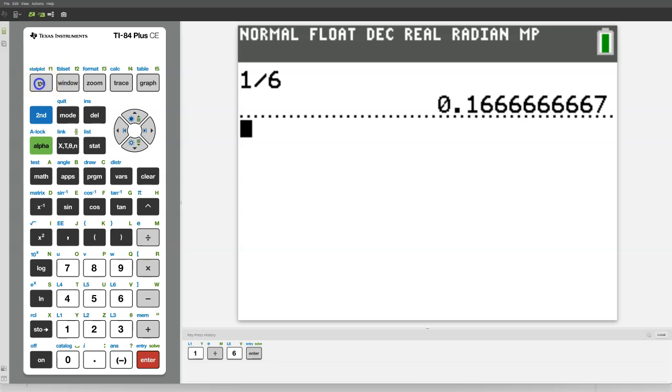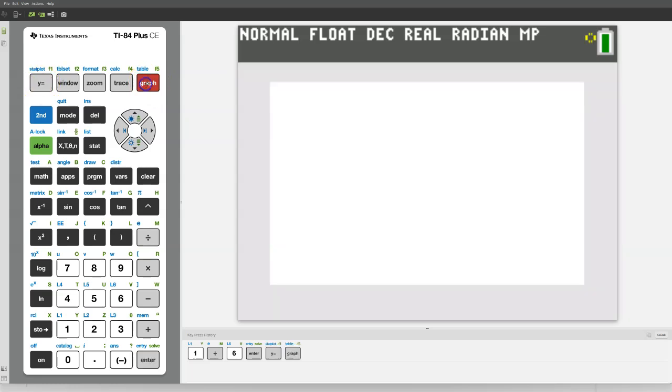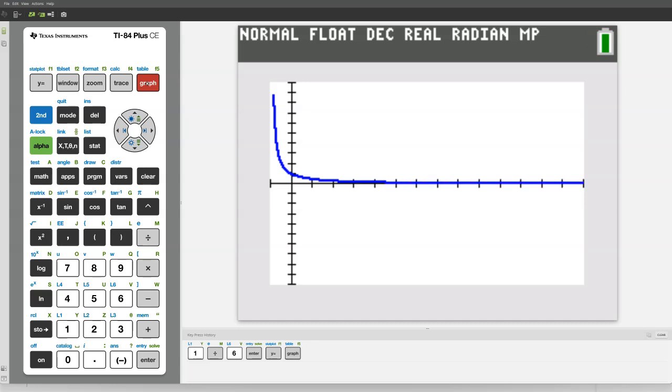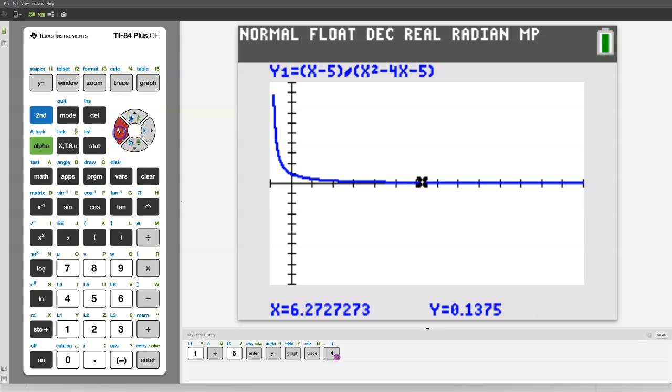Let's just also quickly go back to graphing this. If I wanted to graph it, it would look something like this. And I want to explore this around x equals 5. So I'm going to push this button here that says trace, and I just want to go over until my x value is kind of close to 5 and see what the y value is doing. So notice that I'm approaching 5 from the right hand side, and our y value is getting close to 1/6. And then if I approach it from the other side, similar thing is happening.